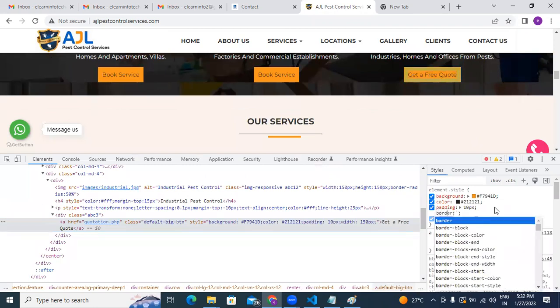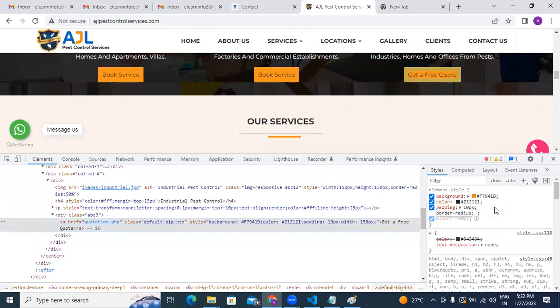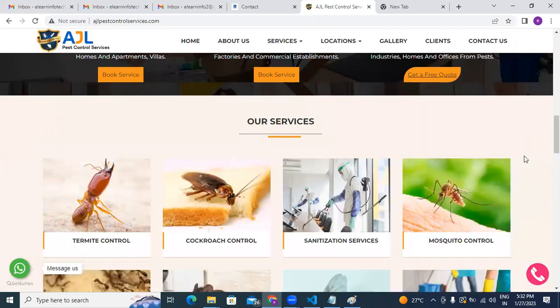So now I'm going to take border radius, a CSS property. Now we can observe. Previously the button was like this. Now see here, the shape changed automatically. Again the shape is different. If you want to work with these kinds of things, we have to work with CSS.